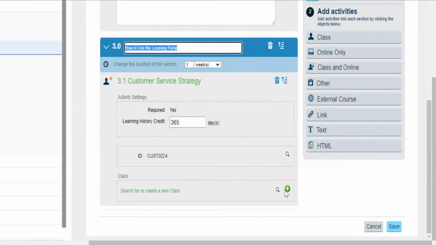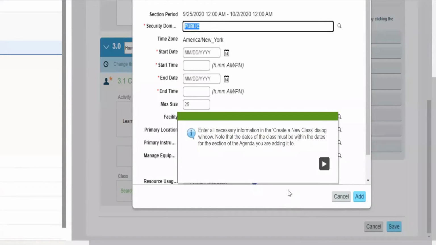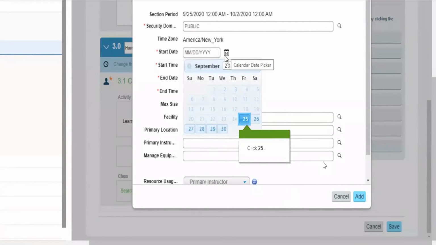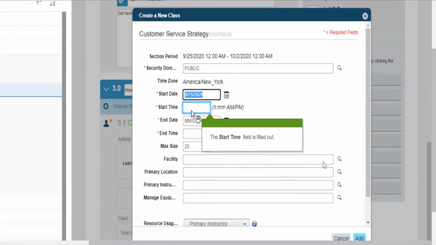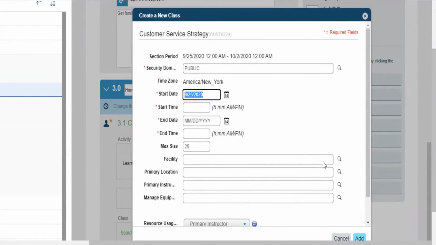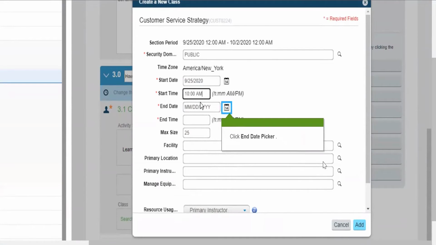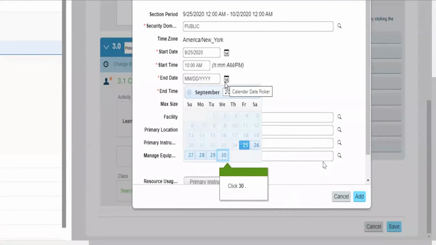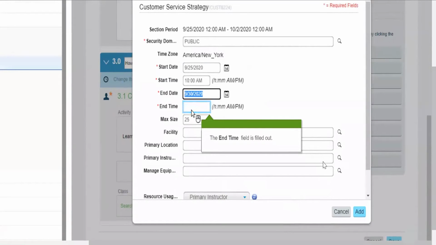Now, if I want, I can create a new class, as we saw, in order to add new classes. I'll click on it. We don't need to create a new class, but I can just pick and choose whatever class. Otherwise, if you want to, in this program you want to create a new class. You can.